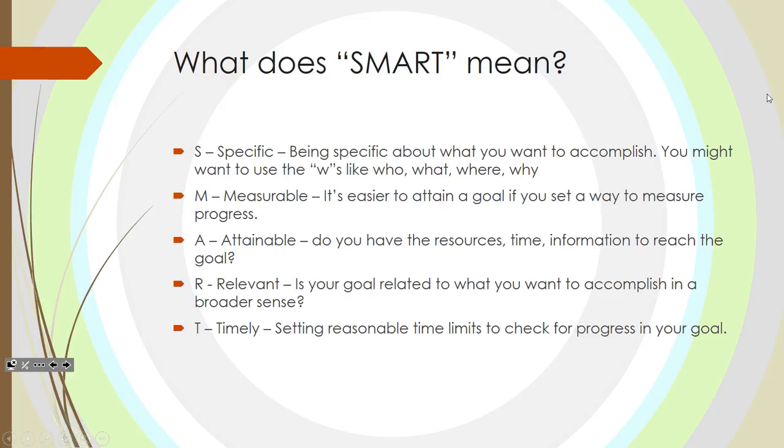So attainable. Do you have the resources? Do you have the tools you need? Do you have the time? You have to think about, this is something you want to accomplish in 6 weeks. So you don't want to have a goal of being able to run a marathon if you've never run before in your life. This is a 6 week period for this goal specifically. And also, if it costs a lot of money, that's probably not something you're going to want to do for your biology class. If Dr. Oz's smoothie costs $200, you probably don't want to do that. So it has to be attainable.